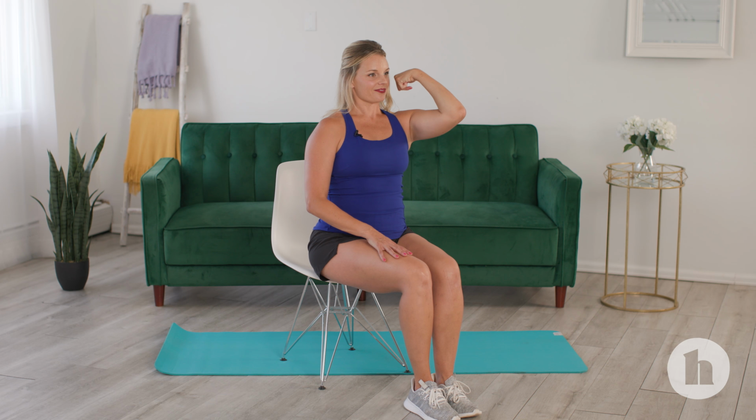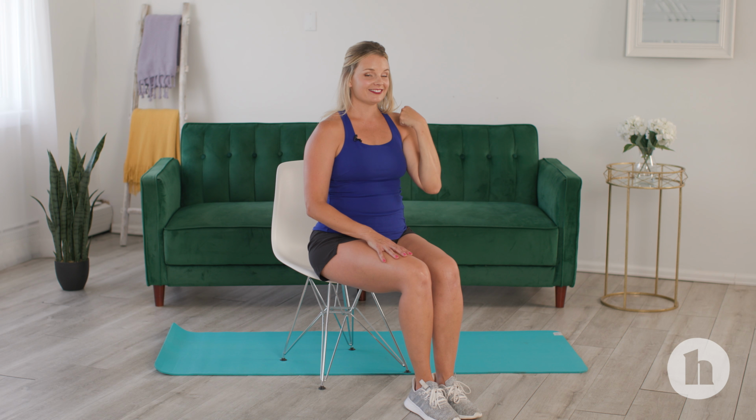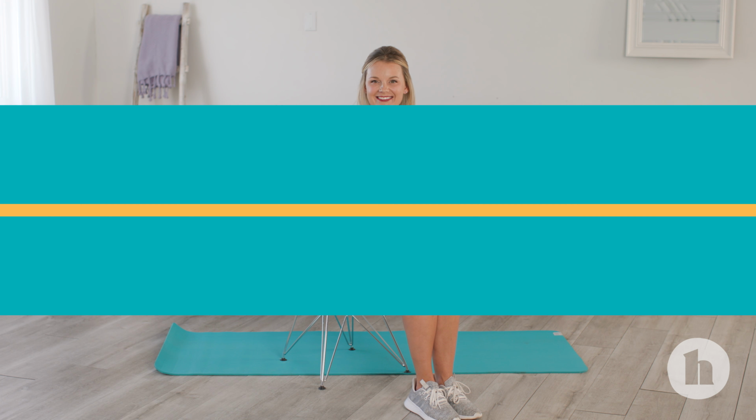Two more here. One more time. And come all the way back. Slowly bring your elbow down, and we'll move on to the next exercise.